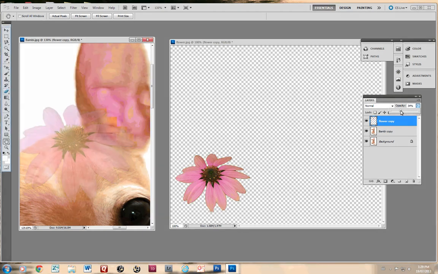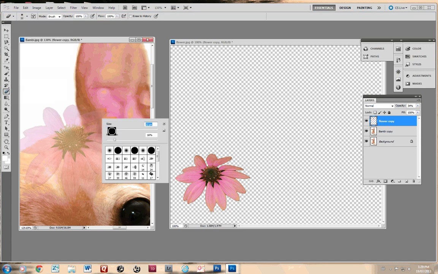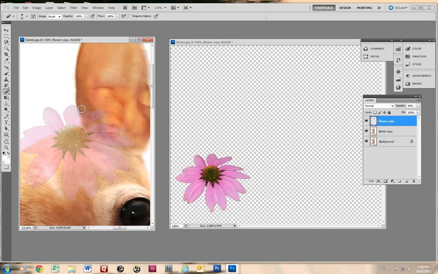So now we can see the ear behind the flower. So we'll be able to see what we're doing. We'll go back to the eraser, and again we can adjust it up here. Or we can right click and adjust it and make the eraser a bit smaller. And we're just going to go along the edge of Bambi's ear here. Just right along the edge of where we see the ear, and we're just going to erase the petal that's showing. Quickly like that. Now if we put the opacity back up, now it looks like it's tucked behind Bambi's ear.